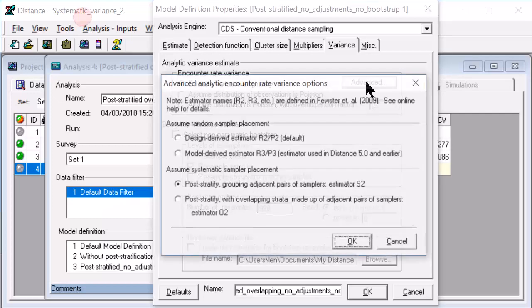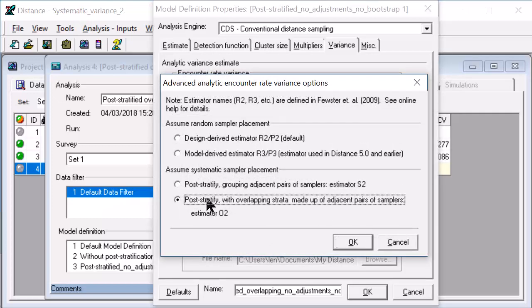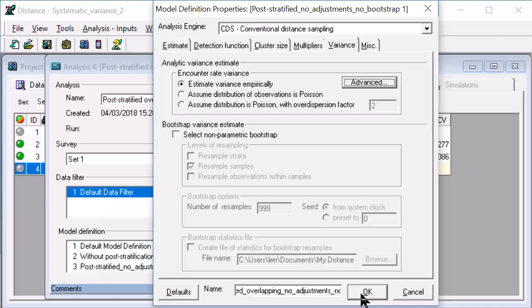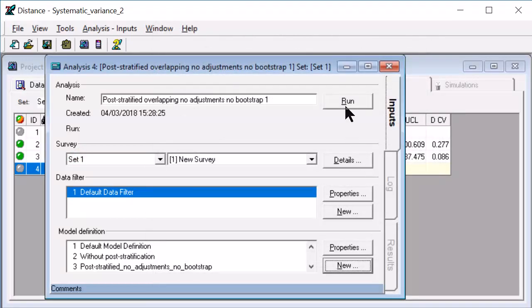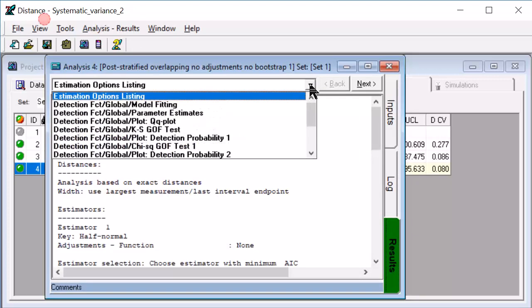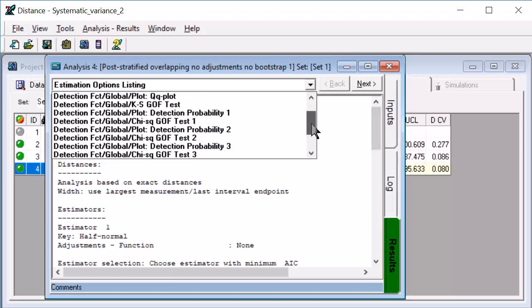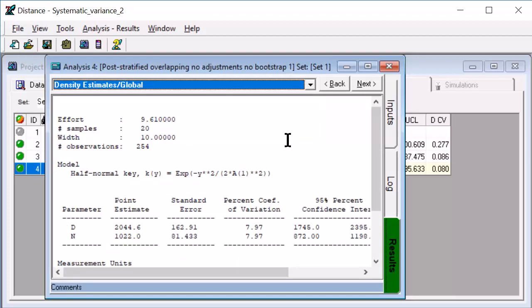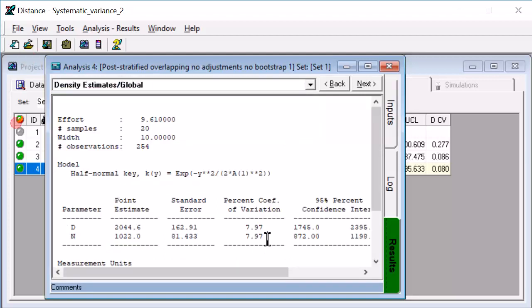I'll go into the Advanced tab and I choose Post-Stratify with Overlapping Strata and click OK and run this. Okay, in this case, so we had an 8.6% CV last time. This time it's 7.97, so almost the same as last time. So remember that the overlapping post-stratification is really just a more precise version of the initial non-overlapping post-stratification. So there's no reason to suppose that this estimator would be any less or any more biased.